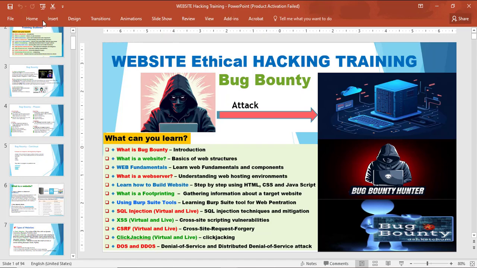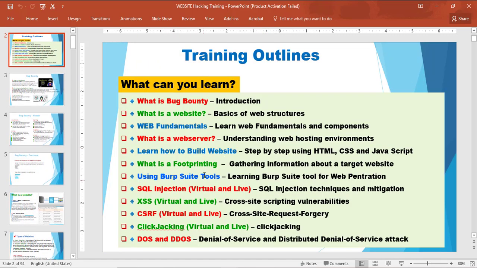So today we'll talk about the following topics. Last time we talked about what bug bounty is, the website, and the fundamentals, and we need to continue the fundamentals and components later on. But today we will learn how to build your own website using different languages like HTML, CSS, and JavaScript.